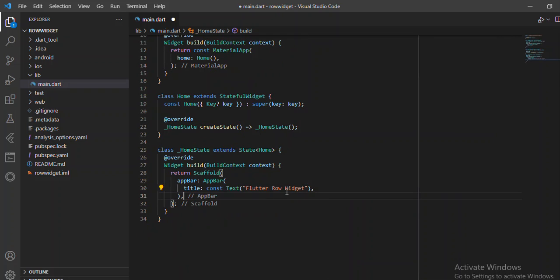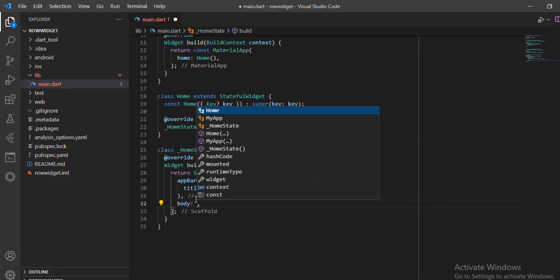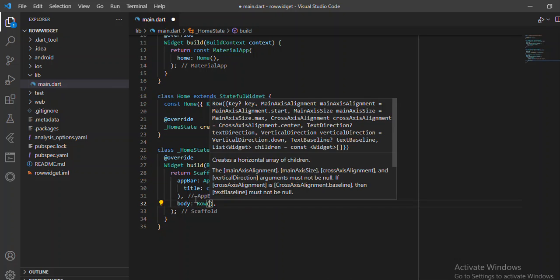So I'm going to look into Flutter Row widget. I'm going to get out of the title. I'm not going to give the theme. I mean, just go straight to the body of our app. Without wasting time, I could just go straight and pass one as row, which is going to be our row widget.